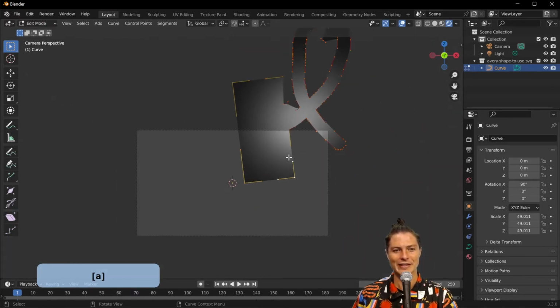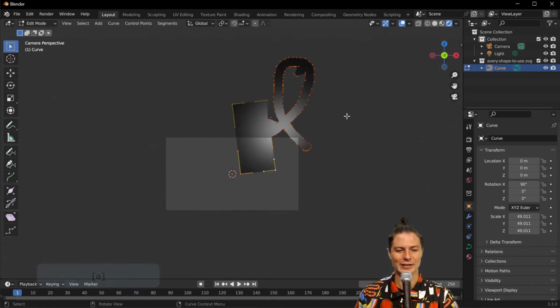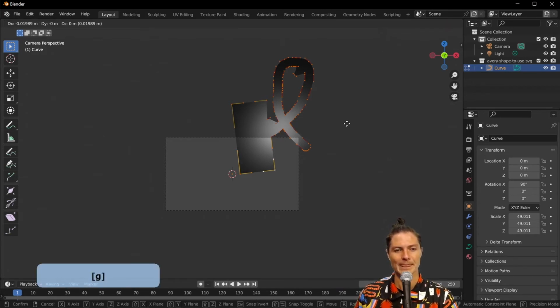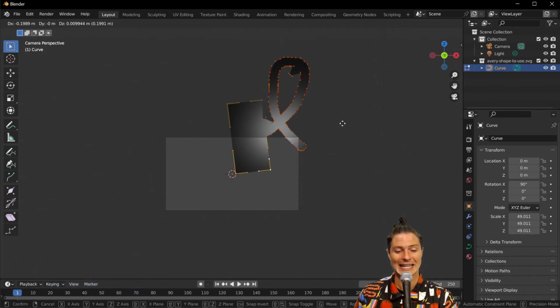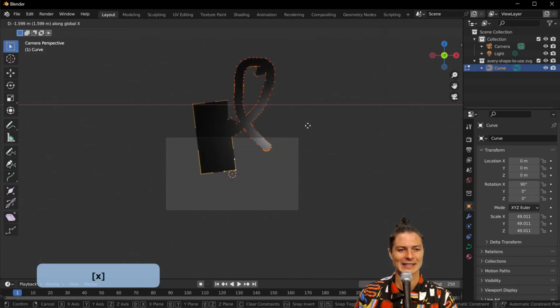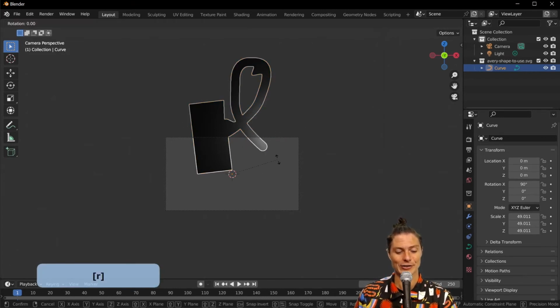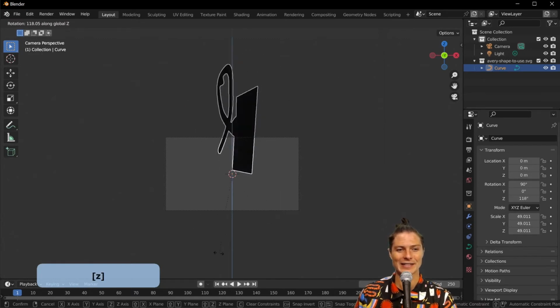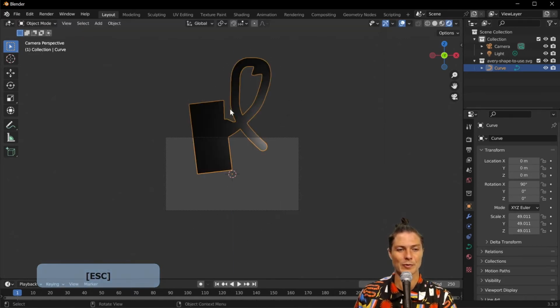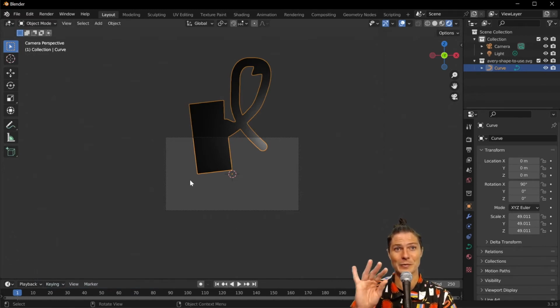A to select everything, and then I just need to scooch it a little bit along the X-axis. So G to move, and I start to scooch it. If I want to lock it to an axis, I hit X to lock it to the X, and then just move it right there. Boop. Then I hit Tab to get out. Now I'm in object mode, out of edit mode. If I hit R to rotate and Z, you can see we're rotating along this point. This point becomes the center point, the vertical axis along which we rotate.